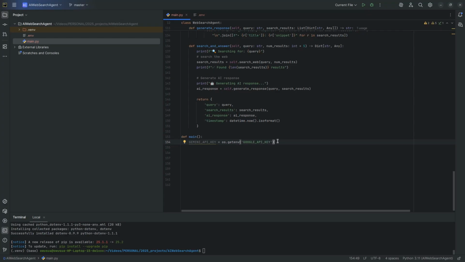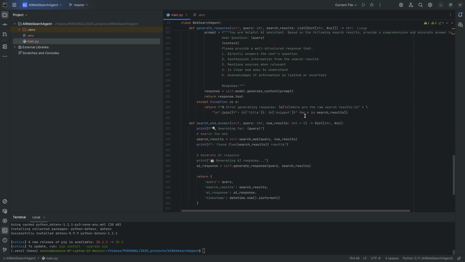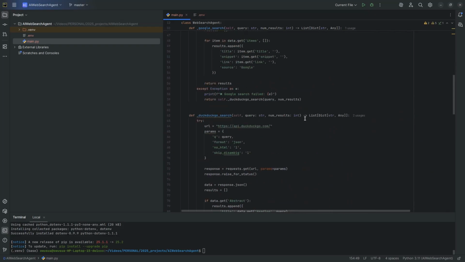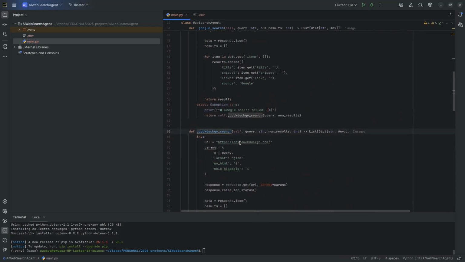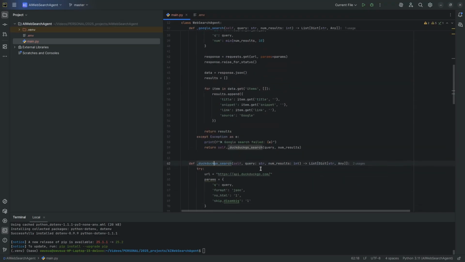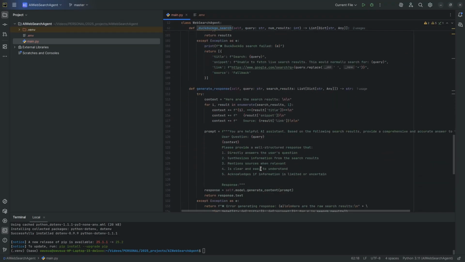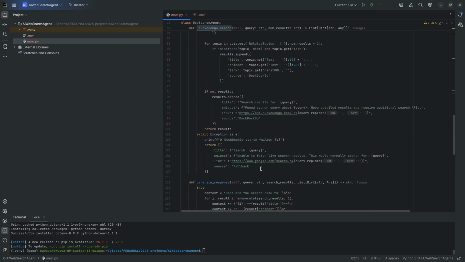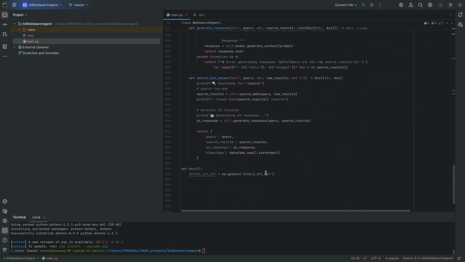Now this is where I need to set my API keys. I'm doing that here. The next one is the optional Google custom search API credentials for better search results. This is why I ignore the DuckDuckGo APIs, because we have Google also doing the search for us. But I purposely left the DuckDuckGo code here so that when you get an opportunity to get the DuckDuckGo API keys, you can write code on how to use it. And it's pretty simple to implement. If you have any challenges, just let me know in the comment section below.